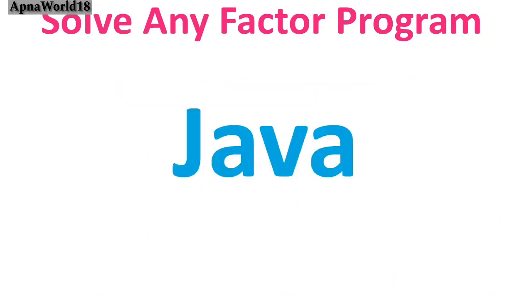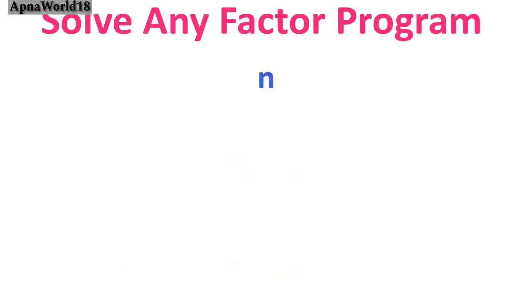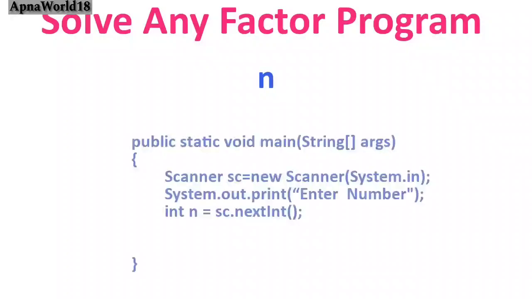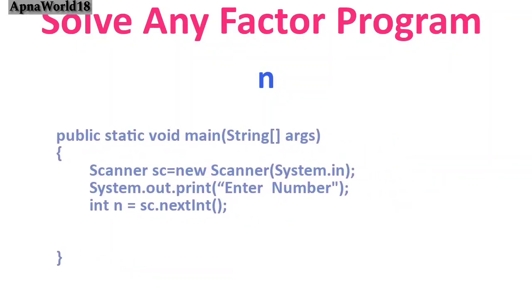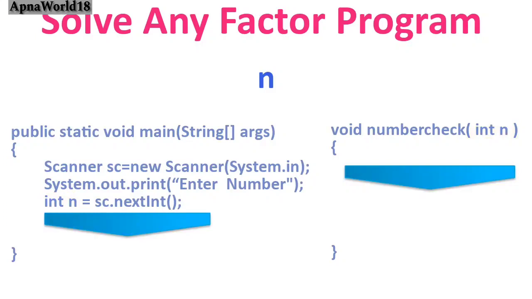I'm using Java language over here, but if you know C, C++, Python, you can continue watching as concept wise it is the same. So the first thing is that we will assume we have some number n for which we need to find factors. Now you could be asked to write main and take in the number from the user like using a scanner class. It is also possible that you are asked to implement the program as a function where you get this number n as a parameter. So for our program, I will assume we have got n from any of these methods and I will showcase the code starting from this point.